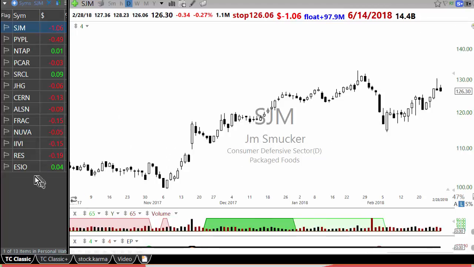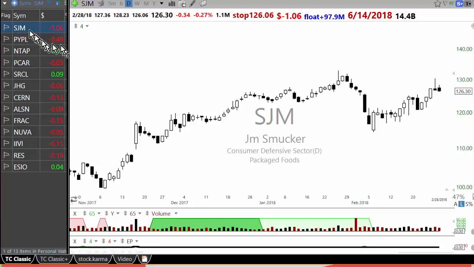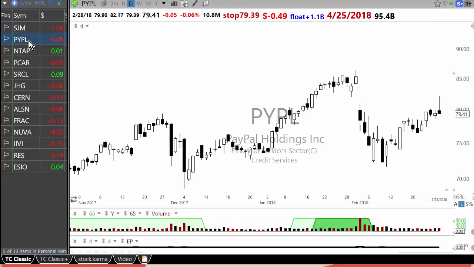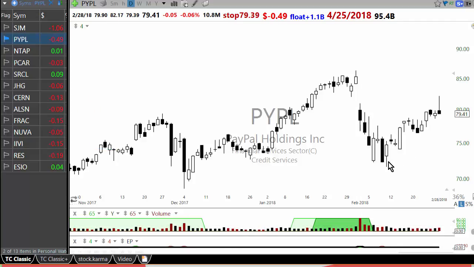Look, I have 14 ideas or 13 ideas, but not every idea is the best idea in priority terms. So let's look at each one of them and try to create some sort of a priority list. This is my number one priority candidate today because it's high priced, it's extremely liquid, 10.8 million shares traded. This is very nice, it had a bearish drop on 44 million.